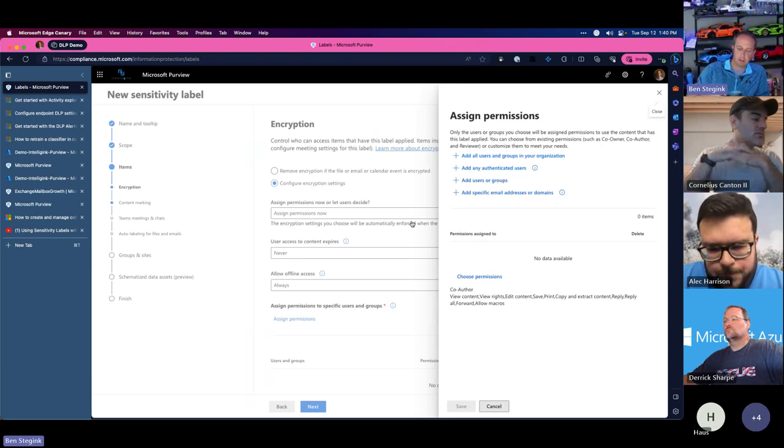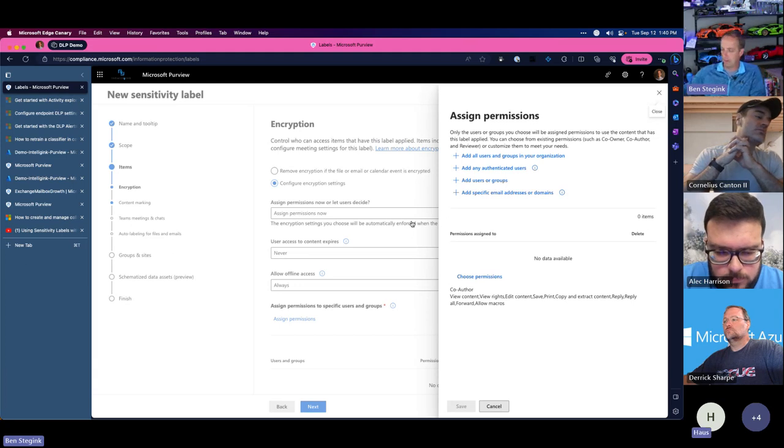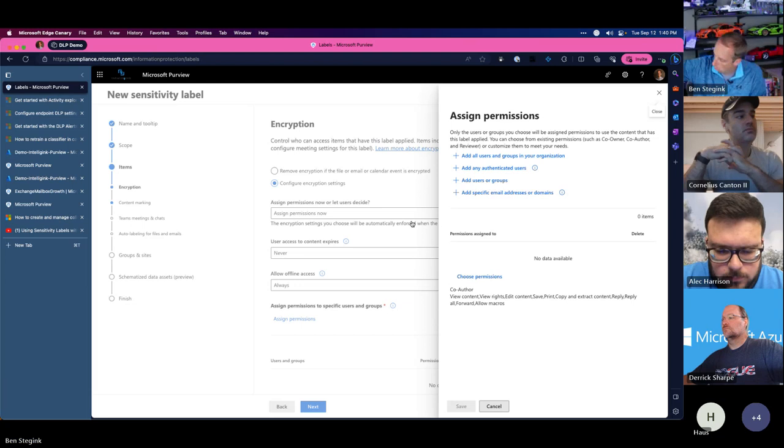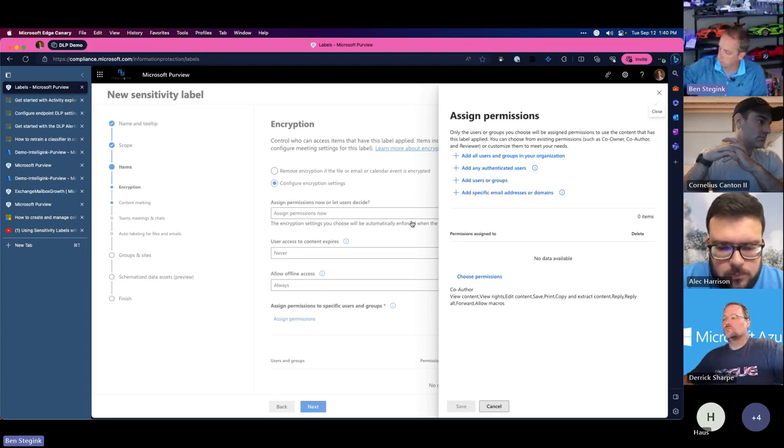I think that's new because I've also seen this happen. I was doing some testing with this actually with SharePoint the other day, where my keyboard might be about to die on me here. Let me find a charger, and if it reaches.